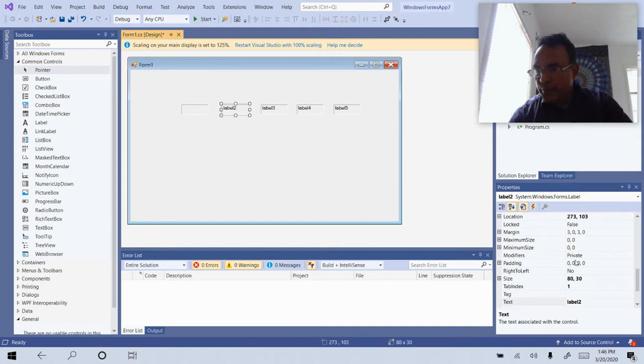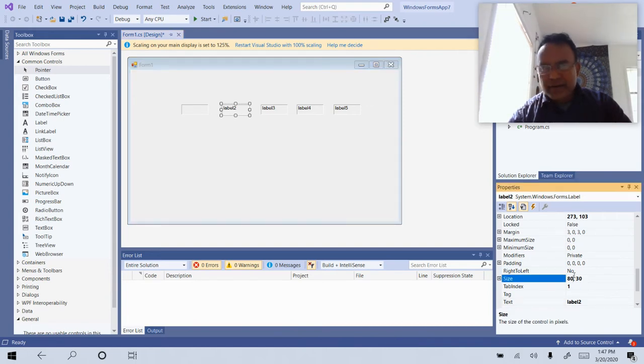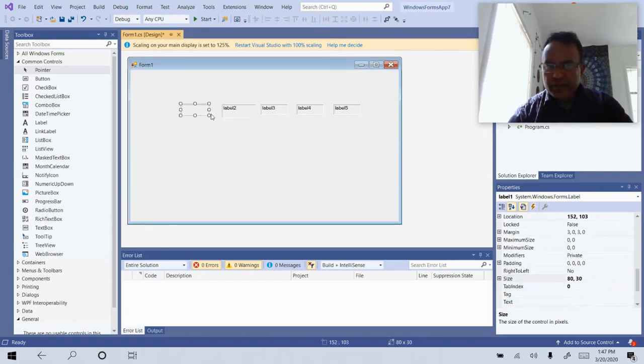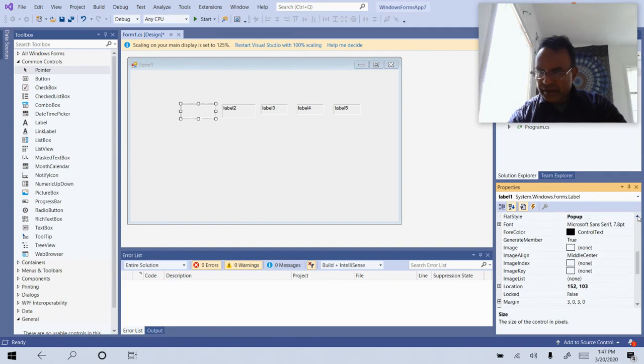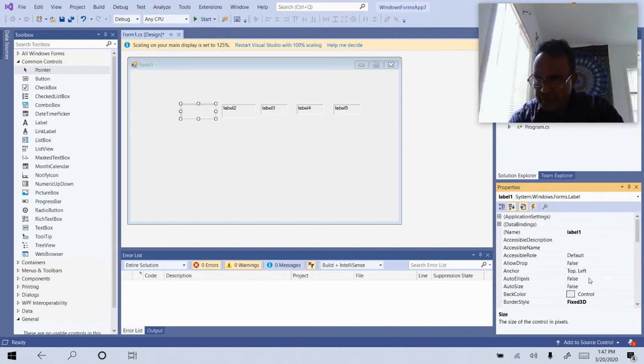You can go to the properties window and set the size of the label to 80, 30. We can make it bigger if I want to. Let's make the size of the label control maybe 100, 40. So it's bigger. Go to the first one, also make it 140, so it's 100 and 40. If you want to change these properties, the size, the auto size should be false. You set the auto size false, and then whatever change you make will stay.